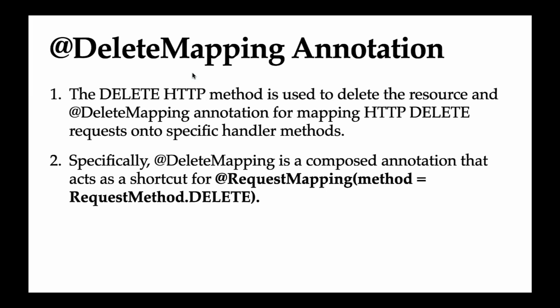Hi everyone, welcome back. In this lecture we will take a look into the @DeleteMapping annotation. The DELETE HTTP method is used to delete a resource, and the @DeleteMapping annotation is for mapping an HTTP DELETE request to a specific handler method. Specifically, @DeleteMapping is a composite annotation that acts as a shortcut for the @RequestMapping annotation plus the HTTP DELETE method.